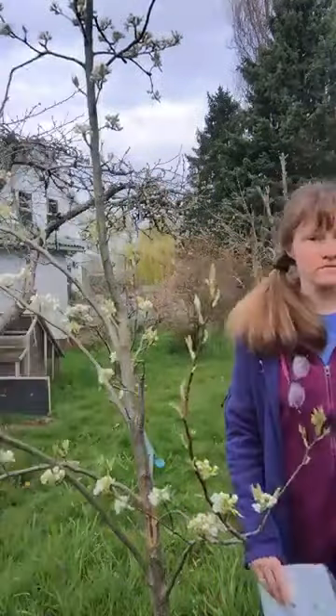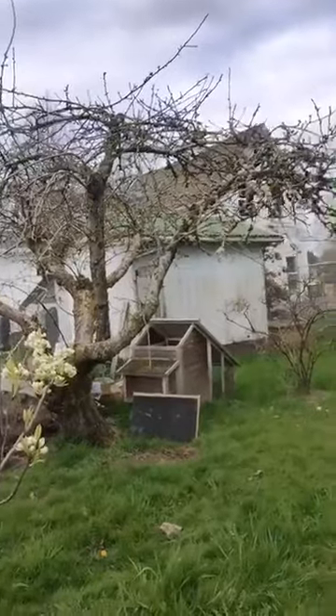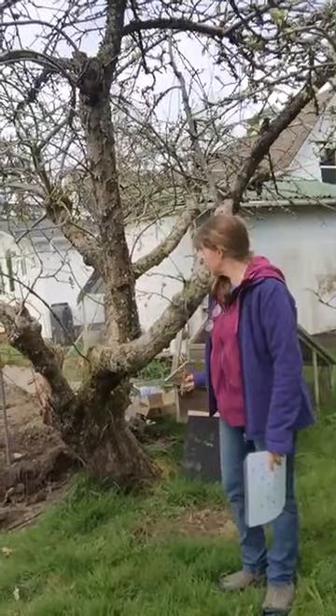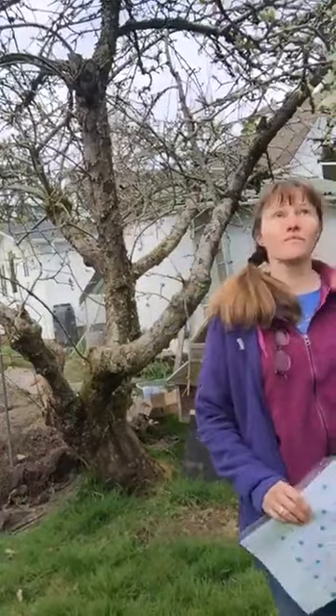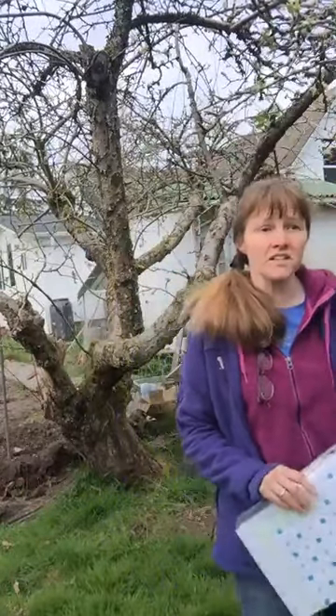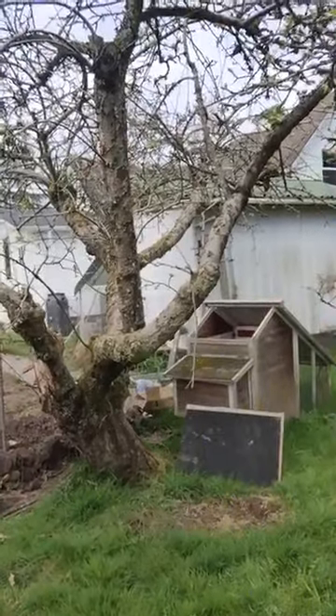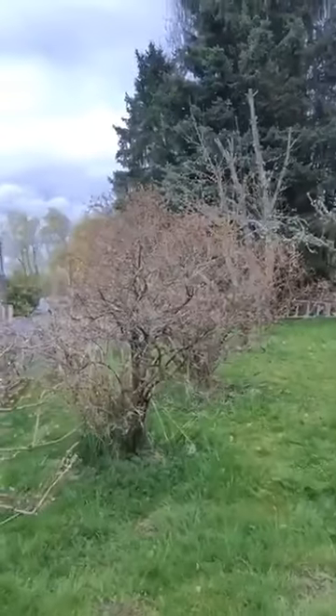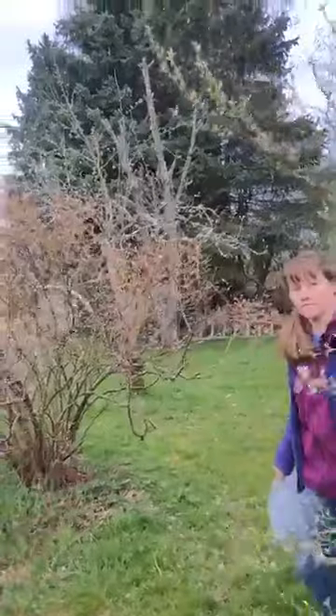Right behind the Asian pear is the chicken coop, but between here and the chicken coop we've got our old apple tree that really needs to be taken out. If you have an old apple tree, you should check with your agricultural extension or local department, because they can propagate and spread diseases you don't want. It's an old Gravenstein — it's been here my whole life. We basically have to wrap nylon stockings around the small developing apples to keep the worms out. This year we need as much produce as possible in case we don't have other income.